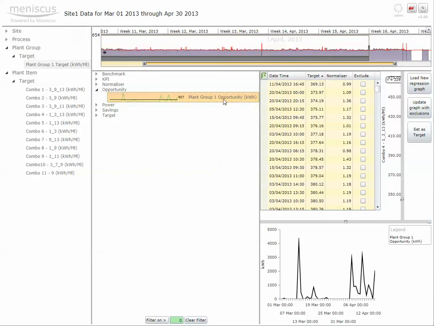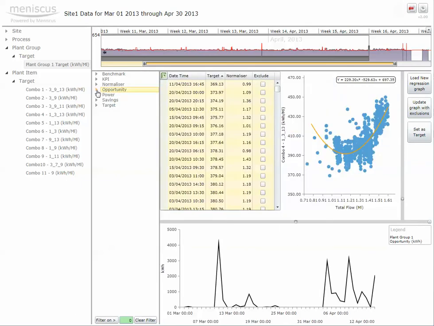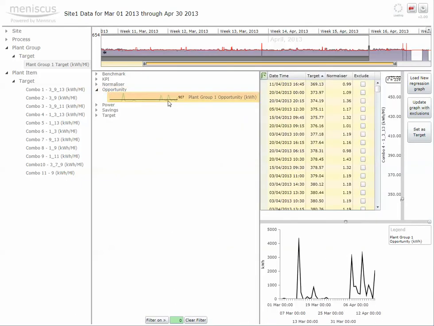So out of all the pumps that have been running within this group of pumps, over a year we would actually have saved £40,000 if the site had used the best combination of pumps to deliver a particular flow, and constantly changed to use the lowest cost pump combination.